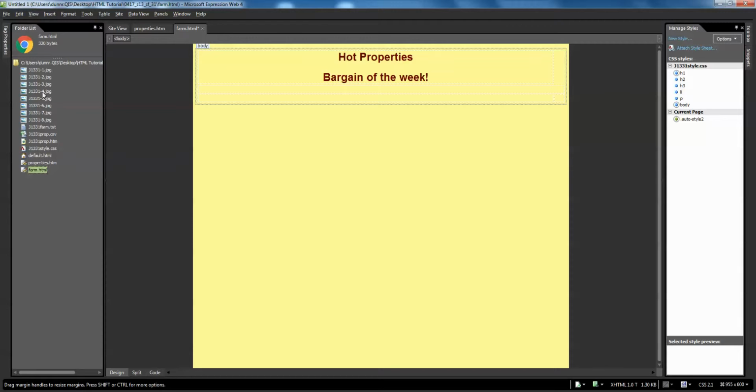I should have this, but I don't have the image displaying on this folder. I need to refresh this folder list so that I can see all of the changed and updated files. F5 is the shortcut for that. Click that and then you get your new image. So I can just drag and drop that across now.